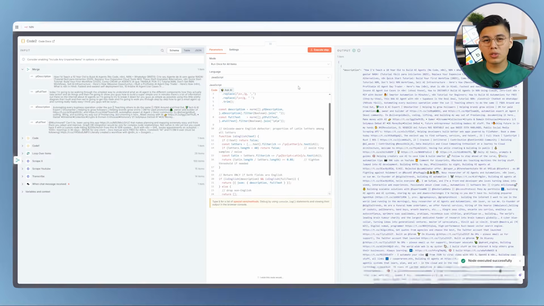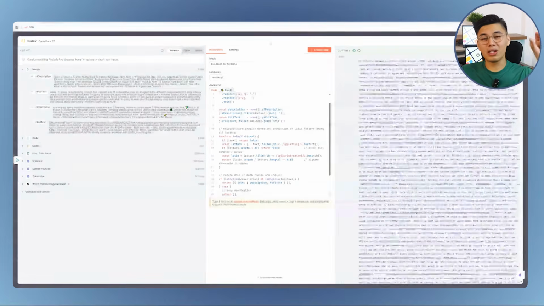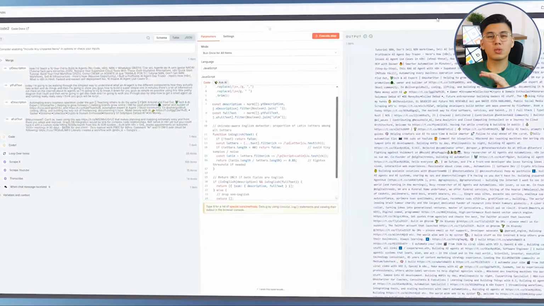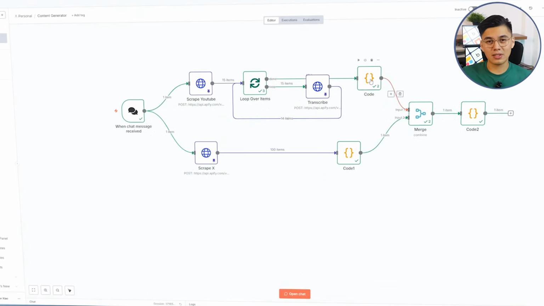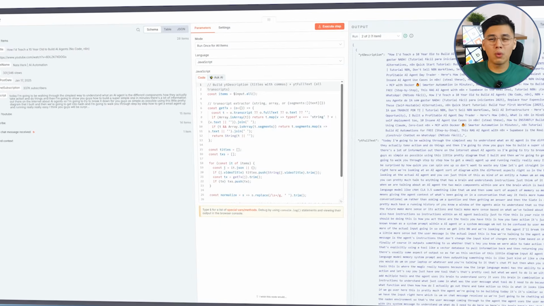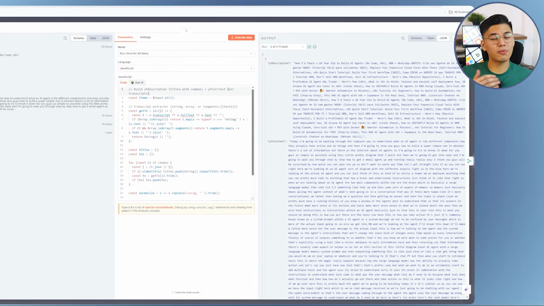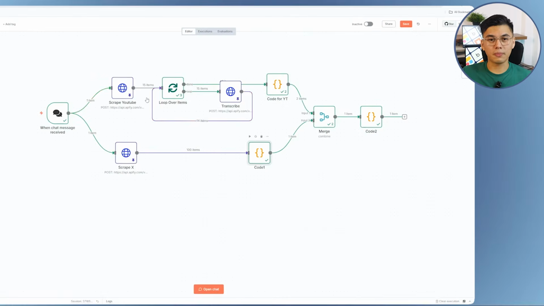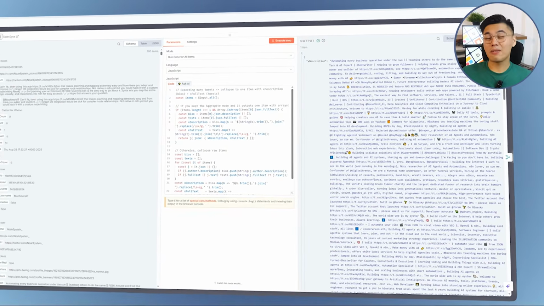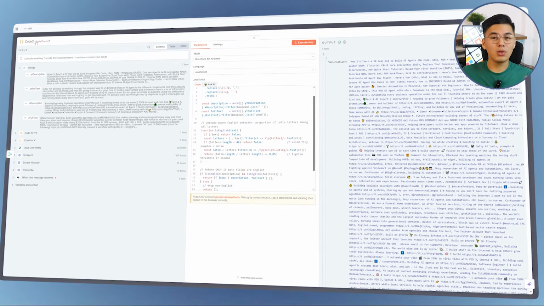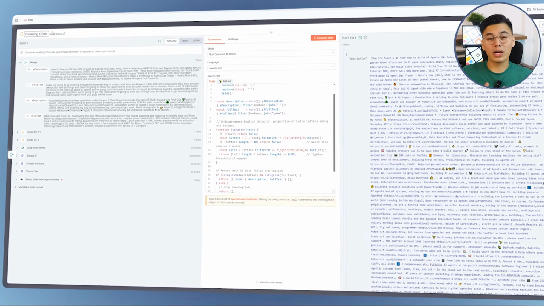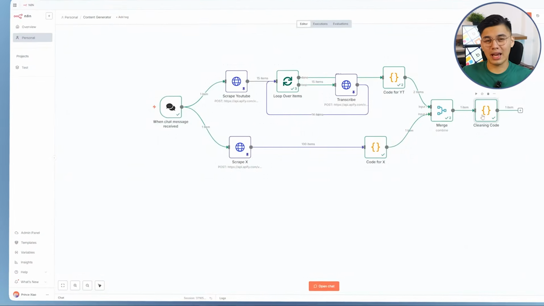While we're here, it's also a good time to rename the nodes. Instead of leaving them with generic labels, we are going to give each one a clear, descriptive name so it's obvious what each step does at a glance. This might feel small, but once the workflow grows, having clear node names makes it way easier to follow along and avoid confusion. After working on this step, we've got a filtered dataset that's focused, usable, and much easier to process in the next stages, and a workflow that's organized enough for anyone to understand at a glance.